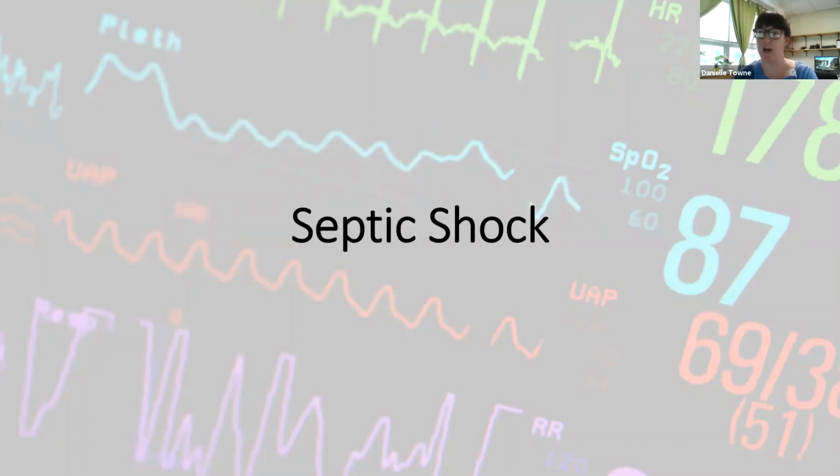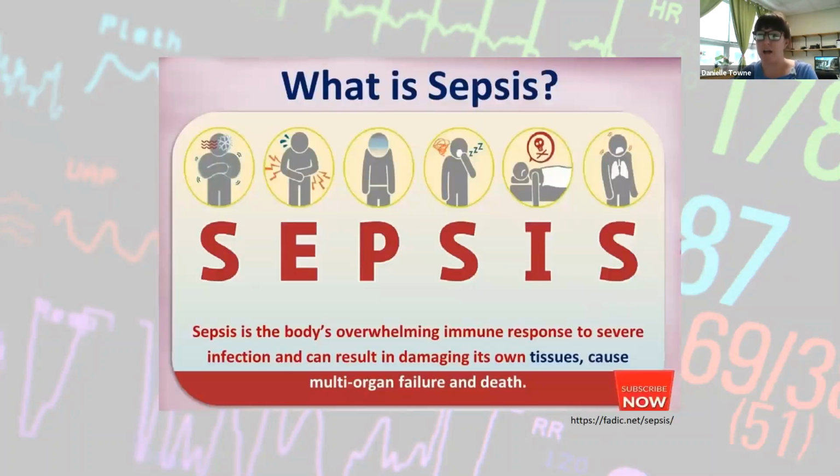So we'll start with septic shock. We did talk about sepsis a lot last month in the videos on YouTube, if you haven't seen it. But septic shock is a life-threatening condition in which the body has this overwhelming response to an infection, and that causes massive inflammation, massive vasodilation, and that worsens tissue perfusion and causes tissue and cellular death if it's not treated, right? If you vasodilate everything, all your blood flow goes to your periphery, and you've got nothing centrally, and all of those organs that need everything centrally aren't getting what they need, then you start having tissue hypoperfusion, and then you start having tissue death.